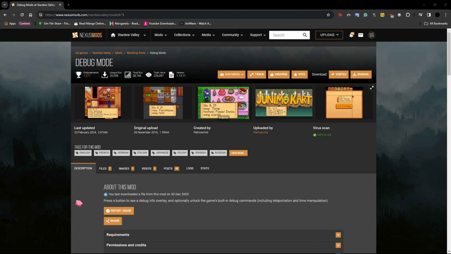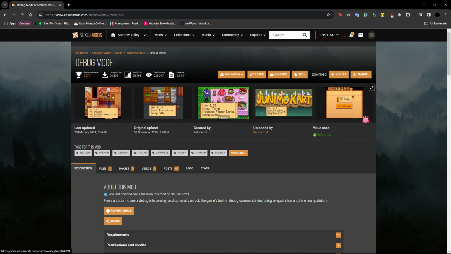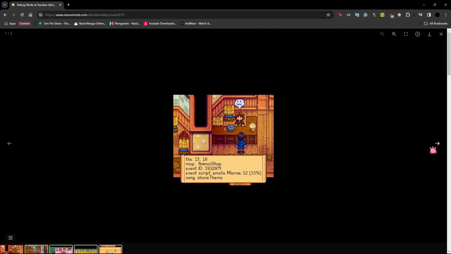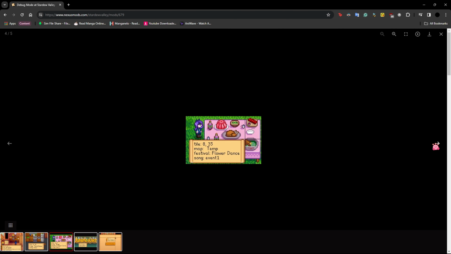Next one is called Debug Mode. Y'all, this is super handy. Like, let's say if you want to place things, it helps you to place it exactly where. I use this mostly for my custom spouse rooms and patios, because it helps a lot. I'm gonna show you guys how it works in game. It'll show you the tile numbers, so you can place things exactly.